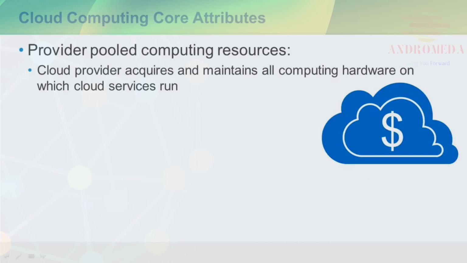Provider pooled computing resources. A cloud provider simply acquires and maintains all of the computing hardware on which the cloud services run, and you share that amongst all of your customers. So if I'm the provider, it's up to me to acquire all of the hardware I need to be able to support all of my users. But from that point, it would be certainly far too expensive if I were to dedicate physical servers to each of my customers. So they all share access to a physical host machine for something like virtual machines, for example. So that's the whole idea behind pooled resources. Customers share the physical. Now, most providers do give you the option to have dedicated resources as well, but of course, they would be more expensive. So the pooled typically helps to save on money.